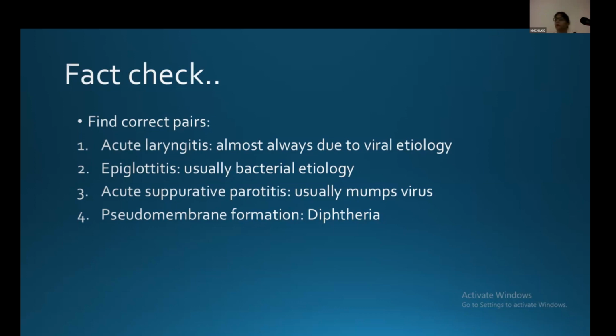Not 1, 2, 3. 1 is correct, 2 is correct, 4 is correct, 3 is incorrect. Acute suppurative parotitis used to be due to mumps virus in earlier years. Now, with the introduction of a very good vaccine, Staphylococcus aureus is implicated as the most common cause of acute suppurative parotitis cases.